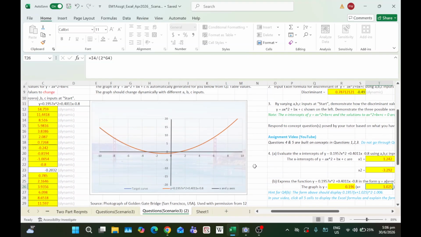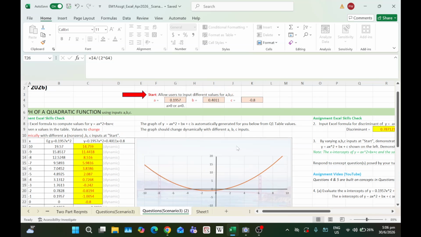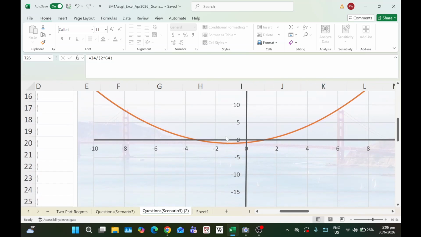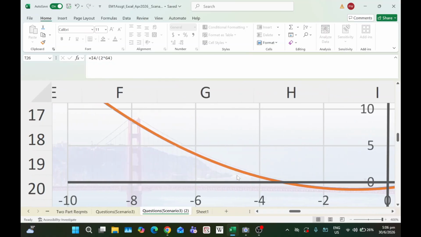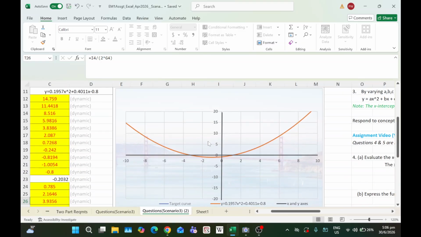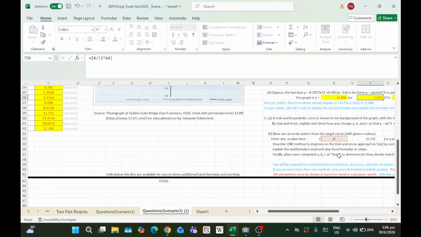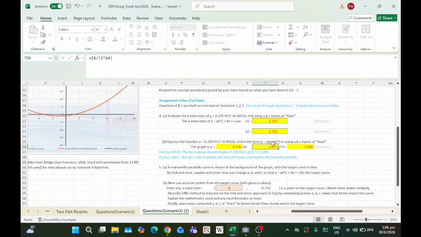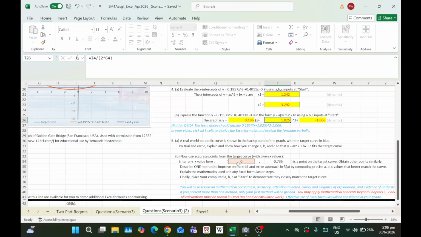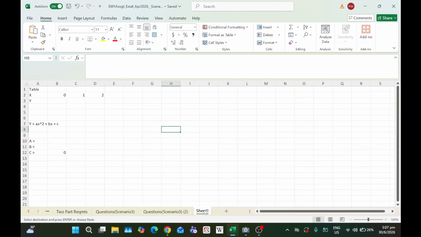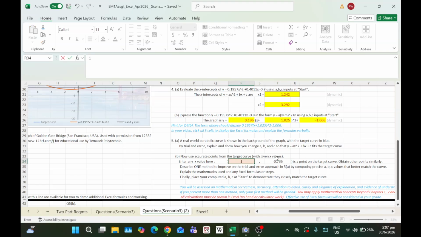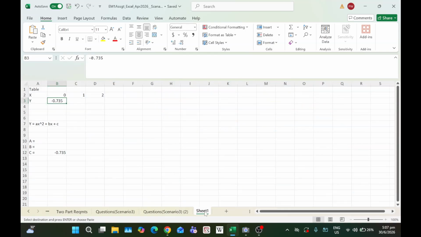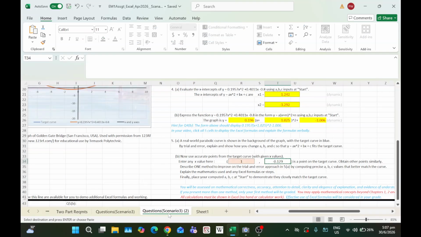For 5A, I have already input the values to get as close a result as I could, because without knowing the exact formula, I would not be able to get it. Secondly, for 5B, I would be able to. For 5B, I'll be using the values acquired from x equals 0, x equals 1, and x equals 2.